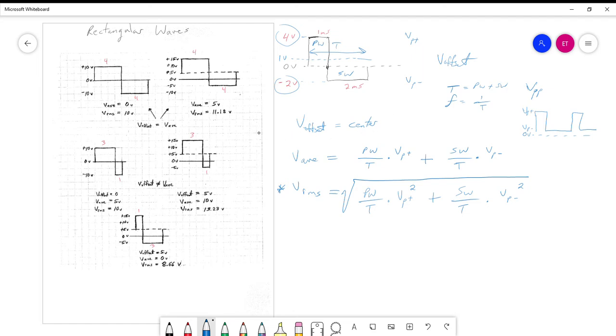So we can head over here and look at some more examples. So here's a very simple example, right? And I just put numbers in. This could be milliseconds, if you want, 4 milliseconds and 4 milliseconds. The little squares from the graph paper are a little faded here, so I thought I'd better write in the ratios of pulse width to space width. It's spending an equal amount of time at 10 volts, and then another equal amount of time at -10 volts. It's centered on 0 volts, isn't it? So the offset is 0, the center of the waveform is 0.